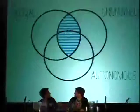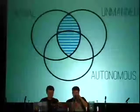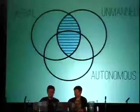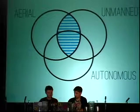So now we understand how widespread drones are. It might be helpful to go into some of the explanations of what different groups of people mean when they say the word drones. So one very specific definition comes from the FAA and Congress, who use the term unmanned aircraft system. And according to that definition, unmanned aircraft are any aircraft that operate without the possibility of human intervention from within or on the aircraft itself. And an unmanned aircraft system is the aircraft and all the associated elements, so the ground station and such.